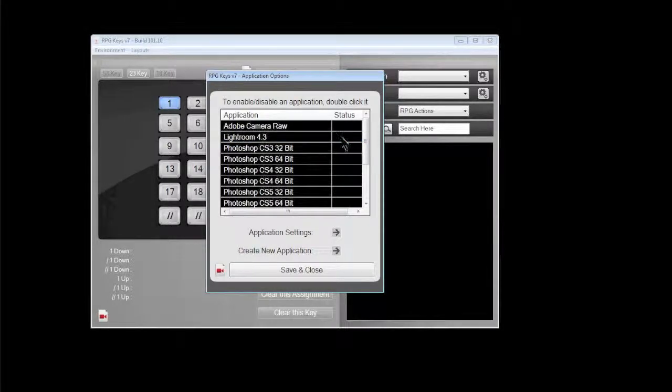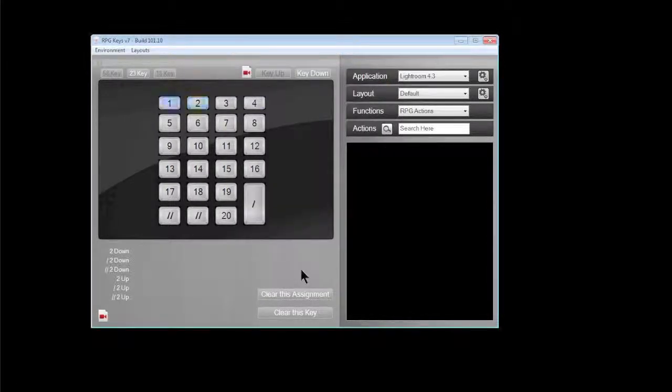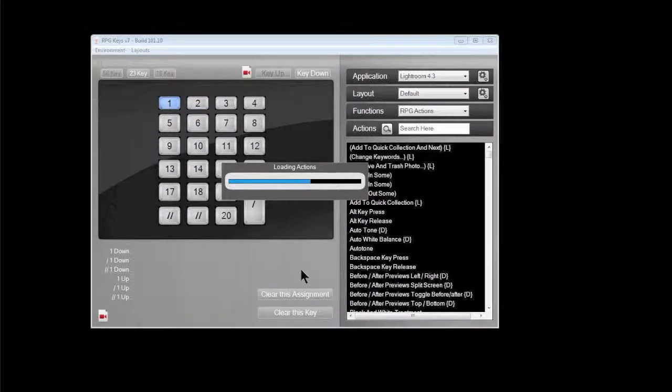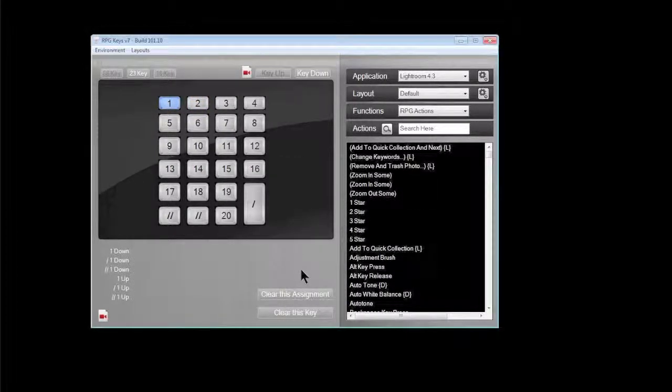So I'm going to go ahead and check. You want to make sure it's enabled, so you just double click right there and hit save and close. It takes a moment to load and it might not start off with having selected the 20 key, which is mislabeled here as 23 key. It may have selected the 58 key or the 18 key, but if you're a WPPI demoer, you want to select 23 key.